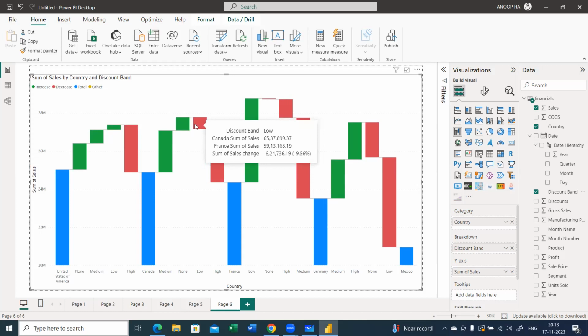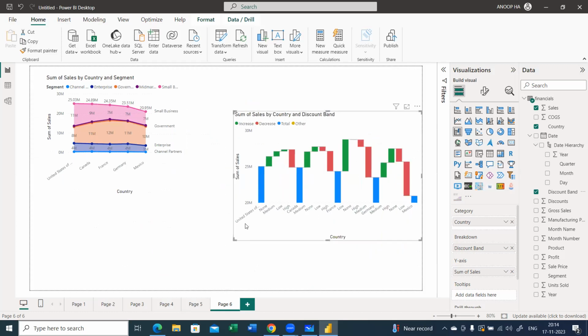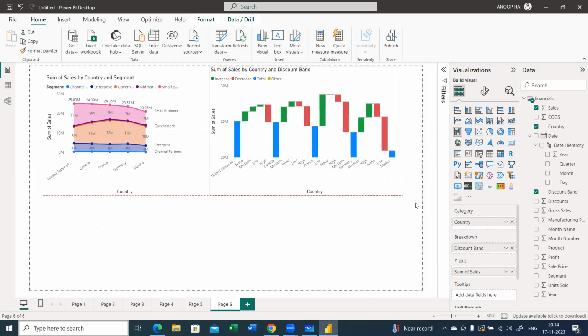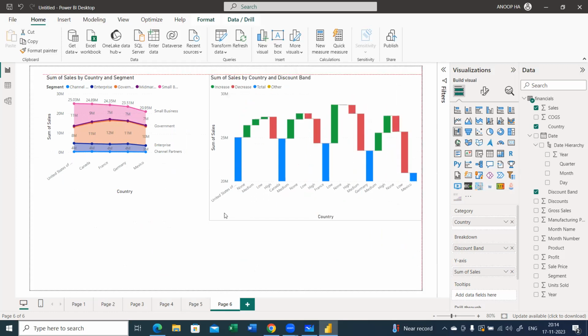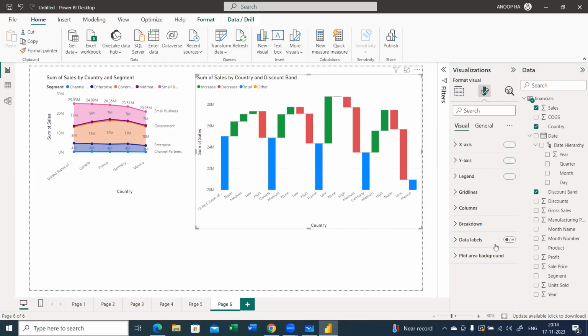If you see the change, you will get to know what type of change it is, and you can go for either increase or decrease. The value would show in color basis only. You can also turn on the labels on that. Just turn on the data labels and you will see the negative one, which is there as 2.5 million. If you want to increase or decrease the breakdown, you can see the decrease in the breakdown as well.